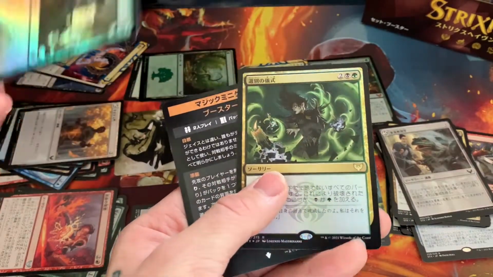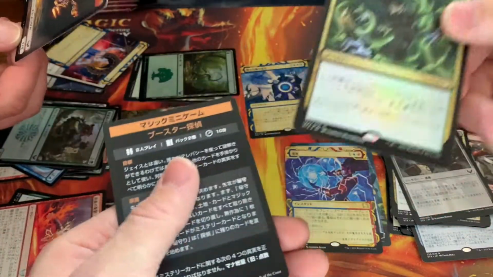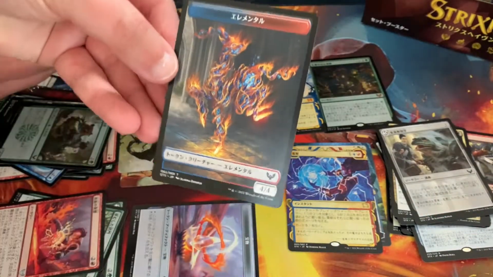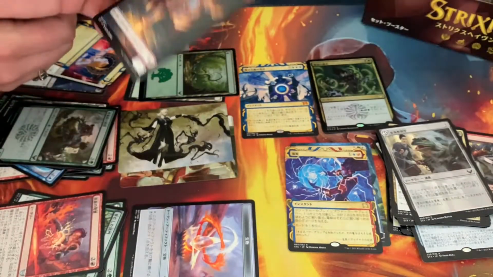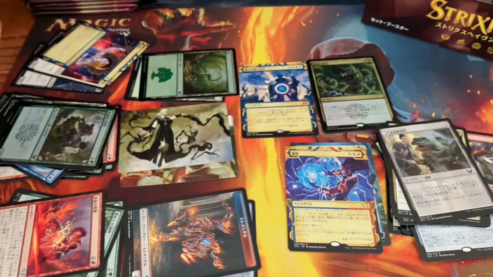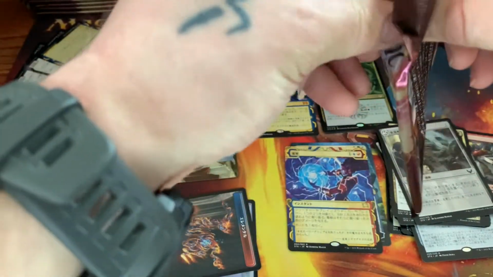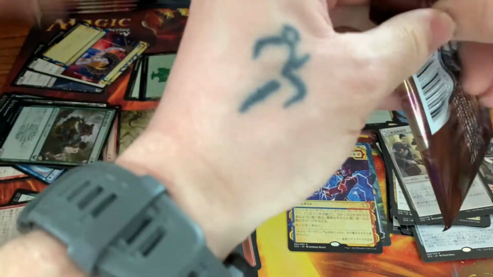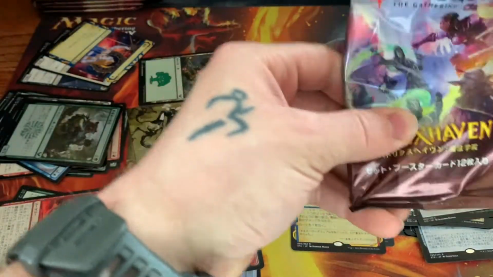Cool. Their ratios seem so much better. I feel like there's way more foil rares. Like, this is some flaming token. This is just an informational card. But I did get a foil rare on top of that. Here we go. I like my foil Force. And did you feel it? It feels completely different from ours. They feel glossier almost, I feel like.